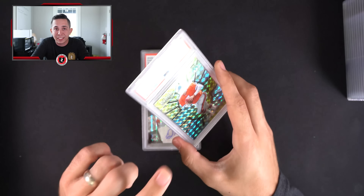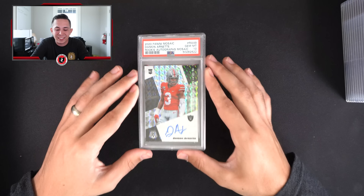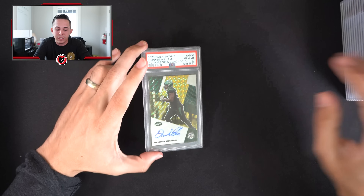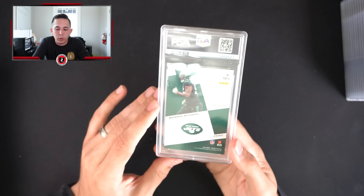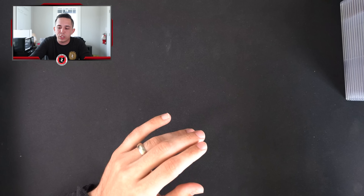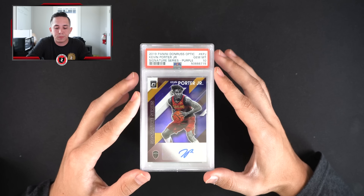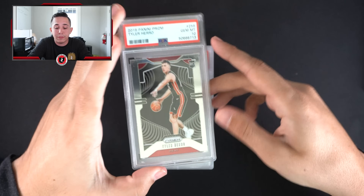At least there's one decent QB Hall of Famer — John Elway Center Stage PSA 10. Got a Damon Arnett mosaic 10 in a Buckeyes uniform, which is cool. Then Quinnen Williams out of 10 gold mosaic auto — not bad. I know there are a lot of Jets fans out there so that might not be terrible.